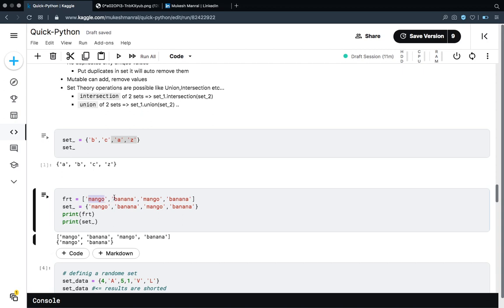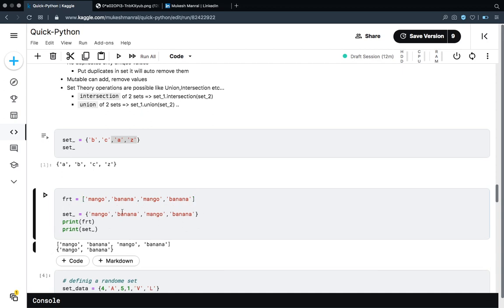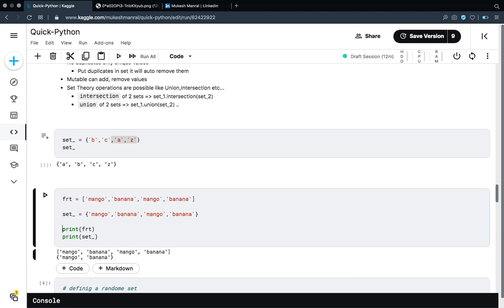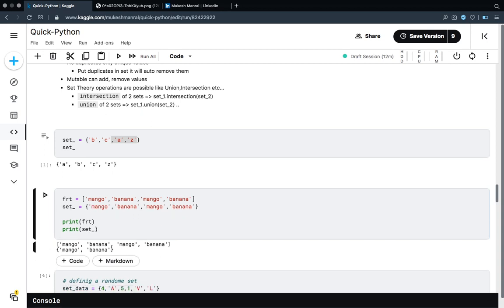Maybe mango. One person said mango. One person said banana, and then again someone said mango. Then again the next person said banana. So it goes on. There may be many mango-loving, many banana-loving people. Say we go to a public place and we pick 10 random people out there, and we ask them what fruit they like. Out of them, two like mango, two like banana.